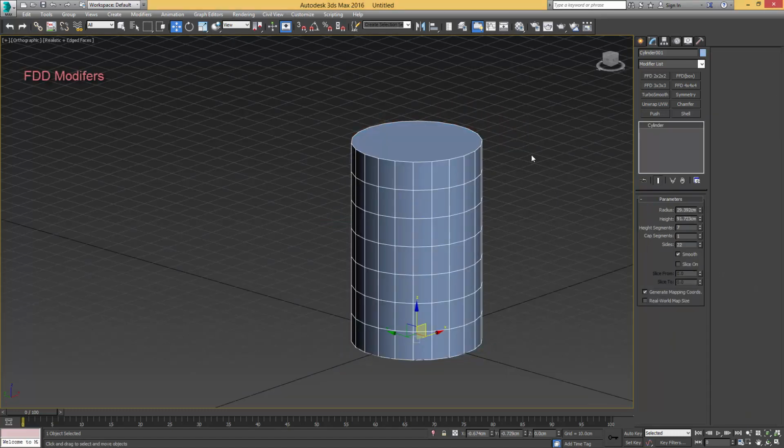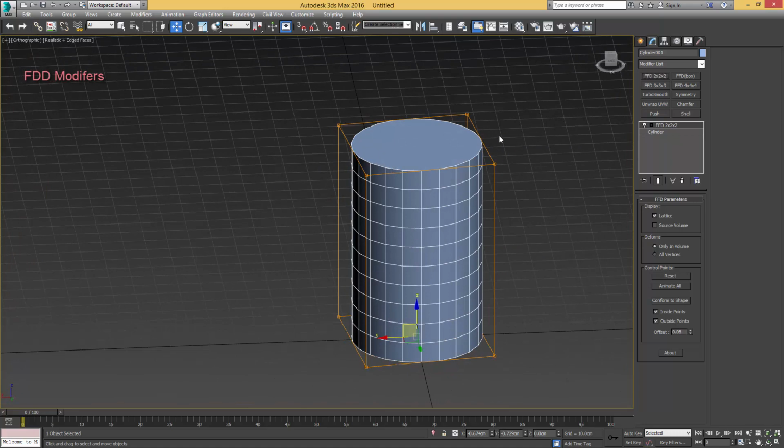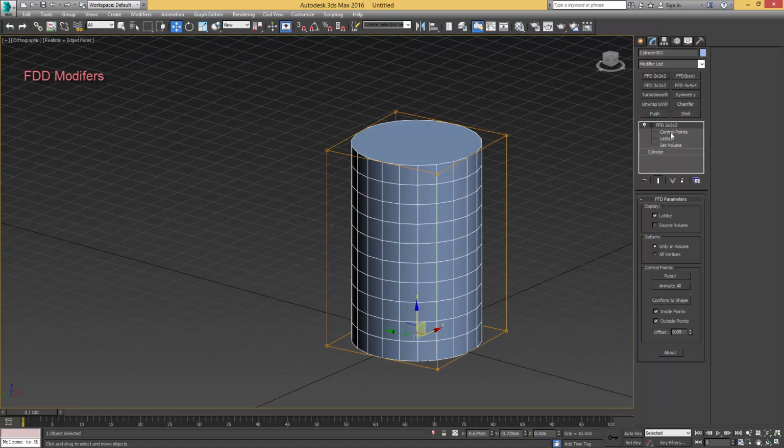So as the next thing, I want to have a quick look at the FFD modifiers, as well as some of the other modifiers that we have in our selection here. So let's create a cylinder for that and make sure we have enough height segments so that we can then add that FFD2 modifier first of all, which then will give us this selection bracket here with control points. The control points are these little guys here, and we can then switch over here and select them and, for example, do stuff like that here.